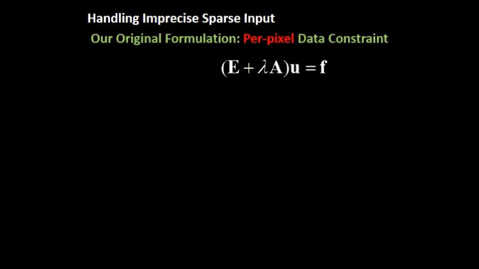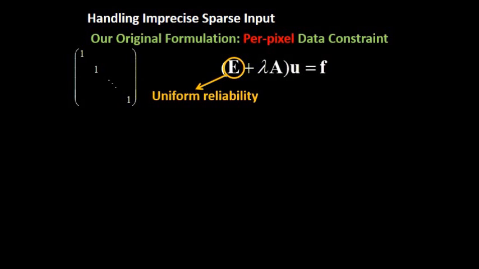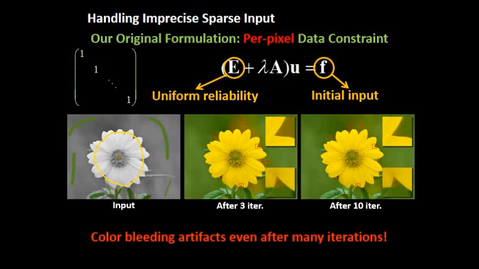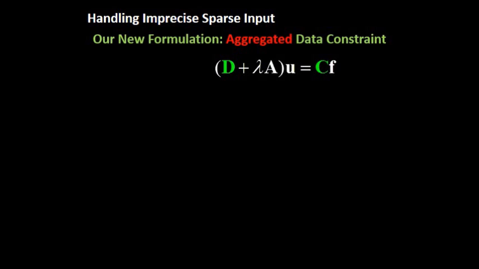Now, we demonstrate how to handle imprecise color scribbles in an image editing application using our framework, while still maintaining a computational advantage. When rough or imprecise color scribbles are provided by a user, existing colorization methods may produce serious color smearing artifacts, since the data constraint is imposed in a rigid manner corresponding to a uniform reliability matrix, namely, the identity matrix. So, the conventional schemes based on such a hard constraint exhibit color bleeding artifacts, even after several iterations. In contrast, thanks to the flexibility of our formulation, we can address such erroneous inputs in image colorization by employing a robust data constraint.